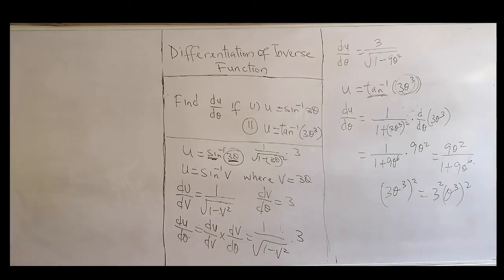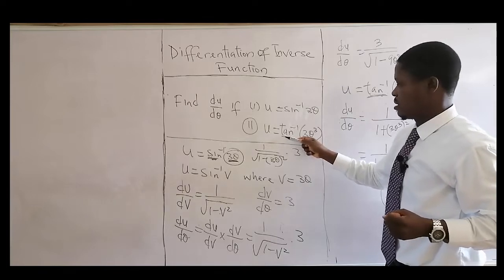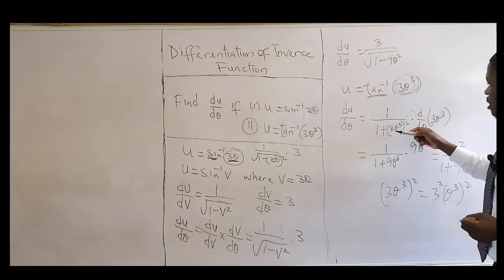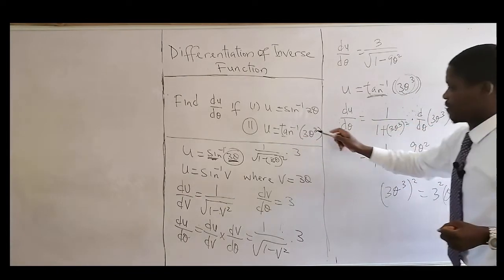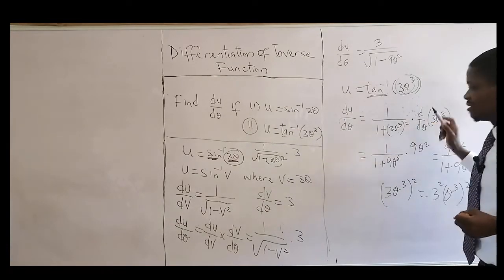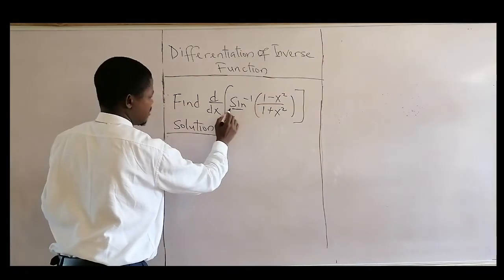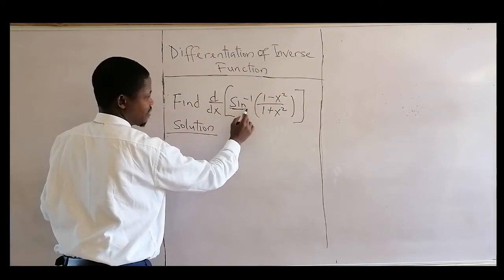It's very straightforward. Just get the derivative of this arctan, which is what? 1 over 1 plus whatever you have here. That's a function. Then you square it. Okay, and then times the derivative of this inner function. And that's all. Next question. This will be equal to the differential coefficient of this function.